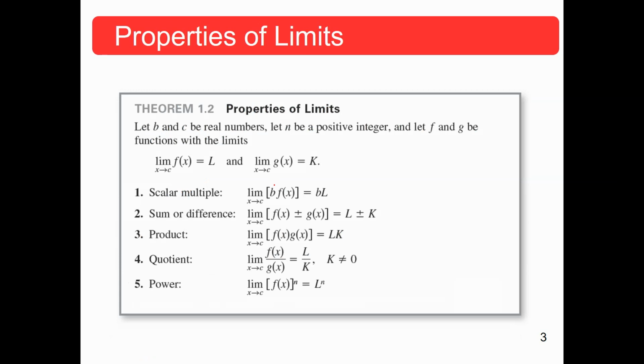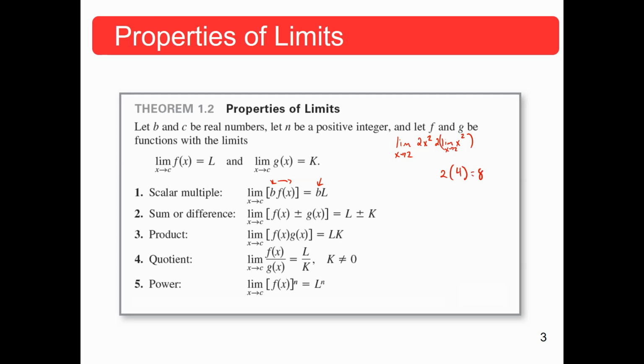What if we're multiplying something? Notice that here we're making an assumption that the limit of f is L and the limit of g is k as x is approaching c. So if we take the limit of a constant times a function, then that's just the constant times the limit of the function. Okay? Now, what we've already done, the limit of 2x squared as x approaches 2. This means that this is 2 times the limit of x squared as x approaches 2. We can plug the 2 in. 2 times 4, we just get 8.